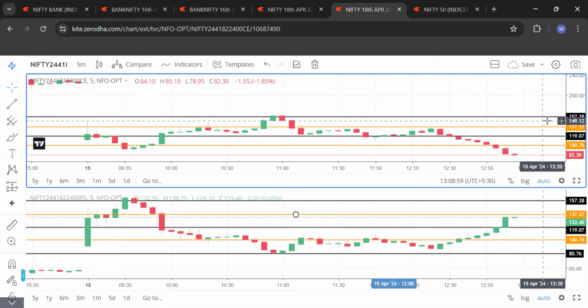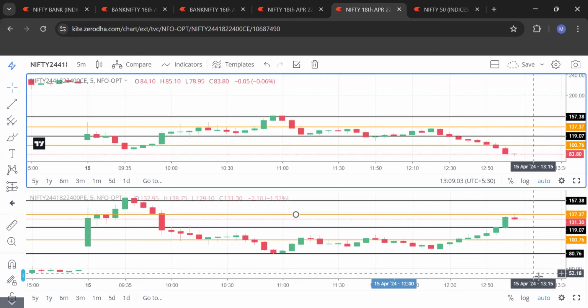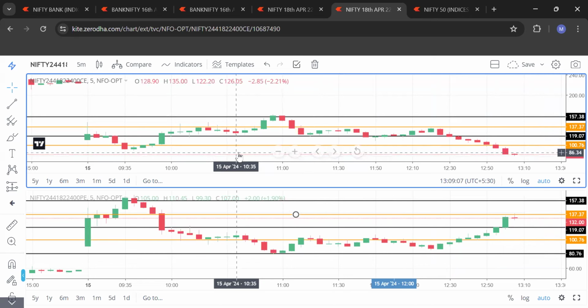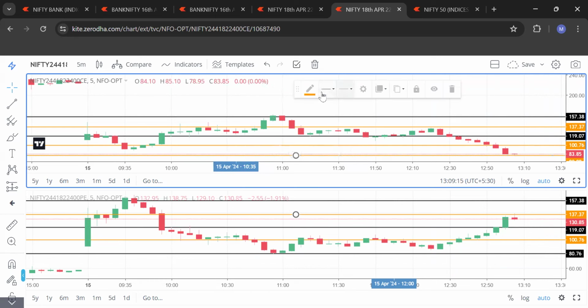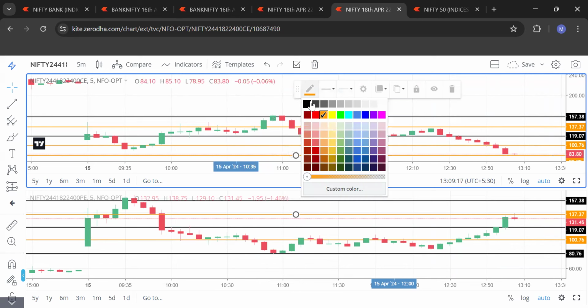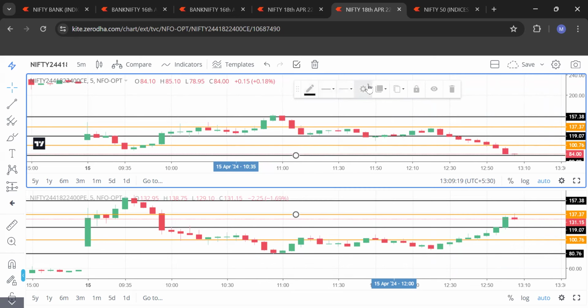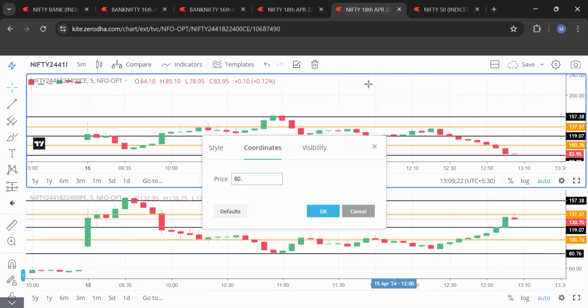And you could see this mark. And the South Pole will be 80.76. Now, here also, I will mark 80.76. Up till now, 80.76 was not visible, so I didn't mark it, but now I will have to mark it. Just before you are marking 80.76, that will be the South Pole. Let's see whether it touches there.